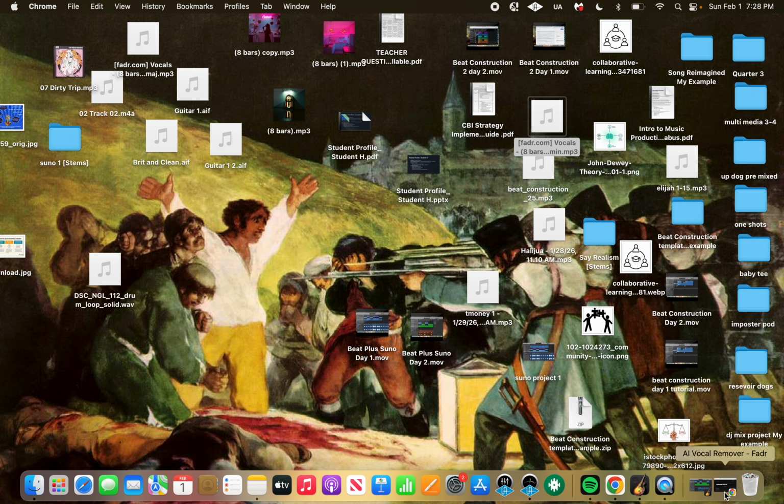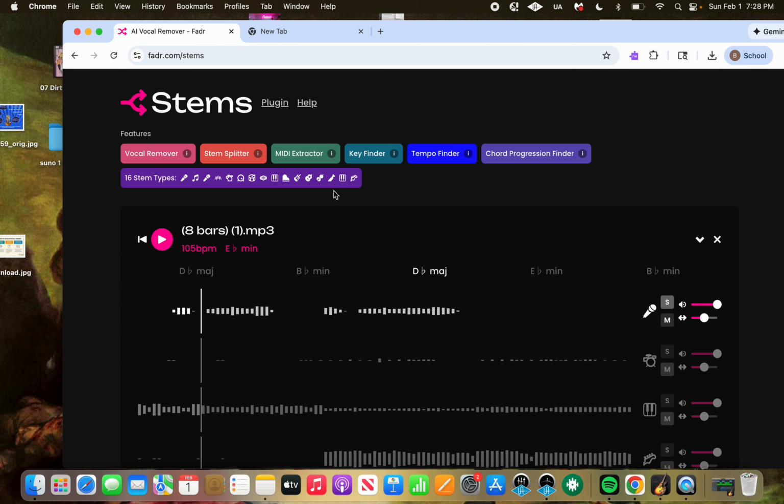Okay, now it's not as magical as I was hoping that it would be. It is going to require some editing. Now, let's go back to this. Keep this in mind. This key, I just know because I know, and it looks like in this song they use B flat minor, which is perfect. We're going to change our BPM in our project. BandLab and GarageBand both allow you to do that, and it won't change the structure that you've already created. So we're going to go to our project and switch it to this number, 105 BPM.